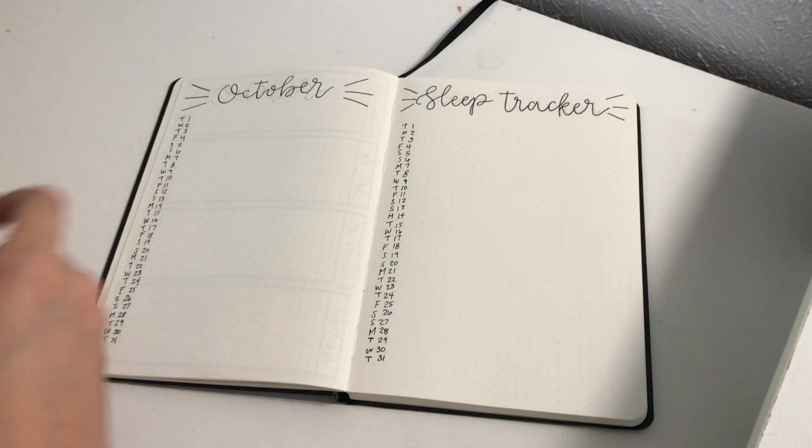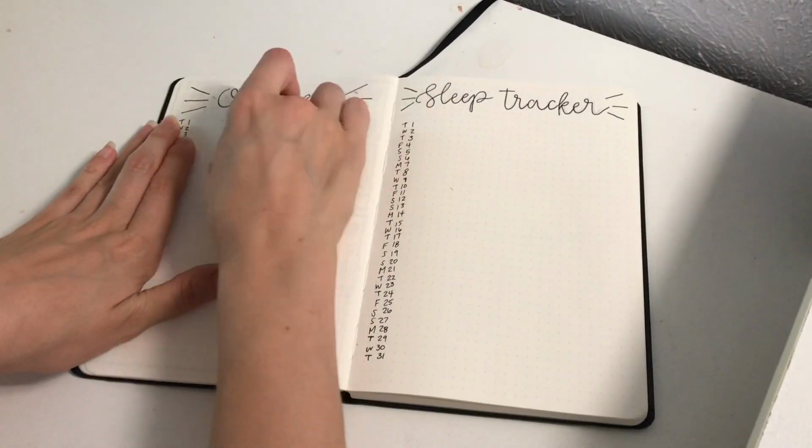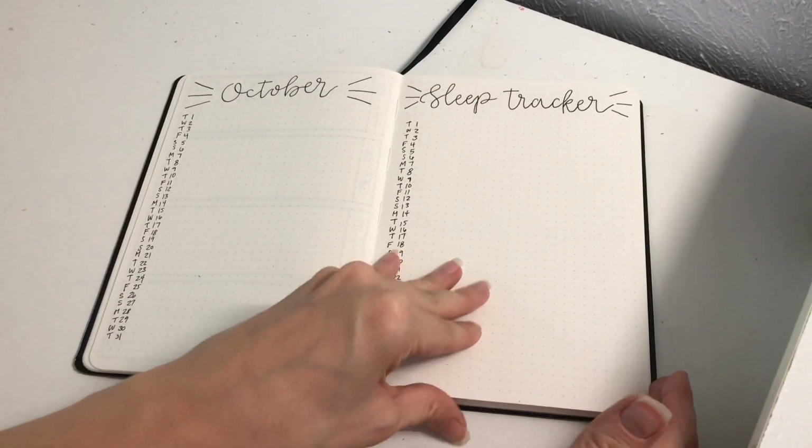So we are done on these 2 pages. I'm going to go ahead and erase the little lines in pencil. Super cute. We're going to move on to the next page.